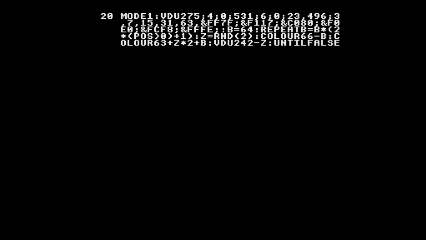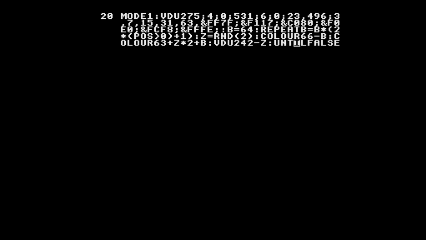Some people have suggested that there is some way in which I could change the numbers of the characters I've redefined to be 2 apart, so I can avoid this multiply 2 here, but I haven't worked out a way of doing that easily because I still need the random numbers to be 2 apart, and so I end up just moving the multiply 2 up here, so I'm not sure I save anything, but somebody may come up with something clever there. So anyway, that's as far as I've got so far.